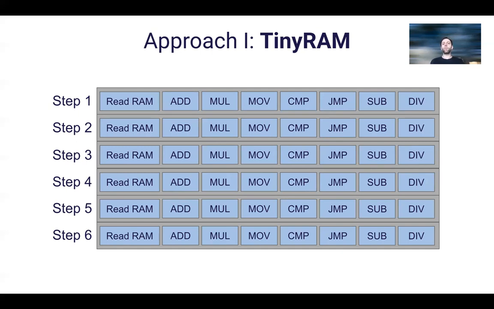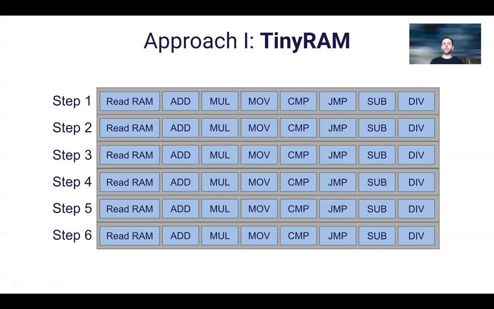It solves the problem by saying, let's create a circuit which verifies not an execution of a single algorithm, but let's make a circuit that can verify any algorithm by verifying the execution trace of the program. The way we do it is we assume that we will have n steps of execution. You can think of them as the cycles in the processor.